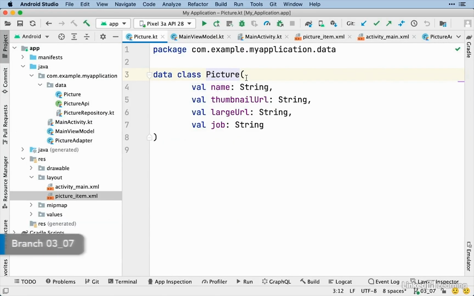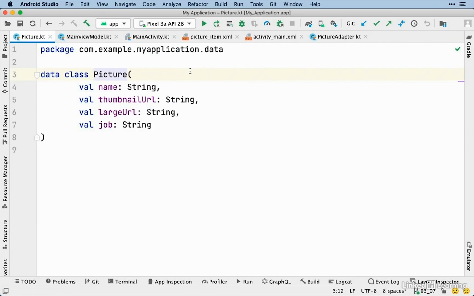First, I've created a skeleton application for you in the exercise files. Make sure you start there. Now let's walk through this application. The layout is similar to many of our other sample apps. We have a main activity, main view model, and then a data folder which contains our classes for loading JSON from an API. We can close down the project pane now. Inside of the picture class, you'll see all of the fields from the API response, the name, the thumbnail URL, the large URL, and then the character's job. Let's move over to the main view model.